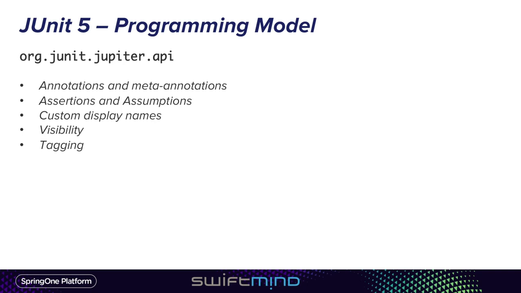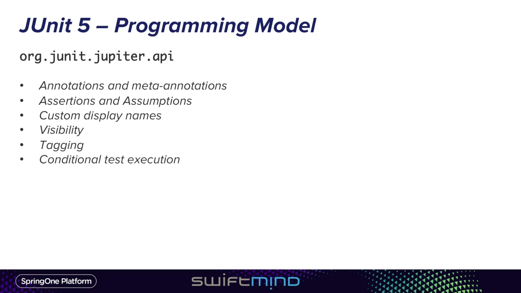Maybe you want to say these are my unit tests, these are my integration tests, these are my continuous integration server tests, and you want to just tag them, right? So that's supported in JUnit 5. And basically, in the future, all IDEs and all build tools will allow you to configure which tags you want to run. So you could have multiple different configurations on your build server, like running the slow ones, the fast ones, etc.